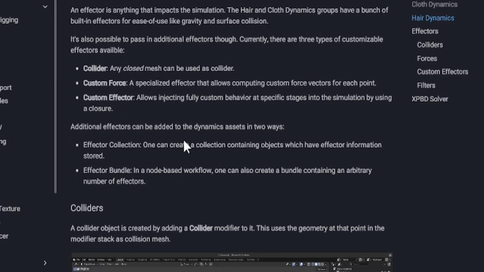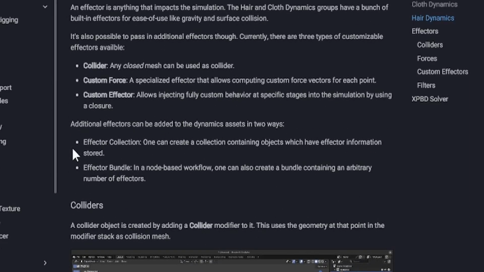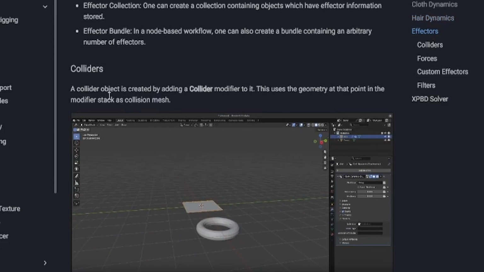Additional effectors can be added to the dynamic assets in two ways. Effector collection: one can create a collection containing objects which have effector information stored. An effector bundle: in a node-based workflow, one can create a bundle containing an arbitrary number of effectors. Collider: a collider object is created by adding a collider modifier to it.